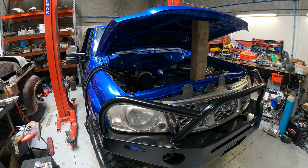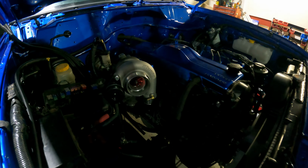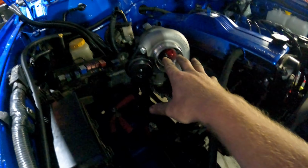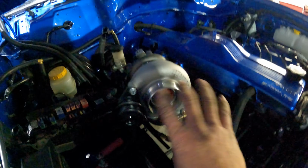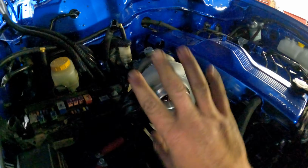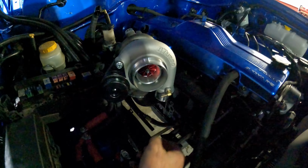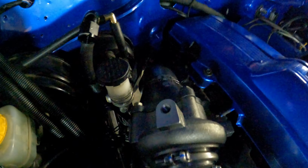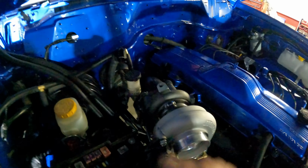No, it doesn't work. Another thing is, we've actually already moved the turbo. So the turbo's moved now, it's actually in position. What we've done is, we've rotated the housing. We've also turned the whole turbo another maybe 20 to 30 degrees out this way, so it actually clears the master cylinder. Dump pipe runs down past the bell housing.